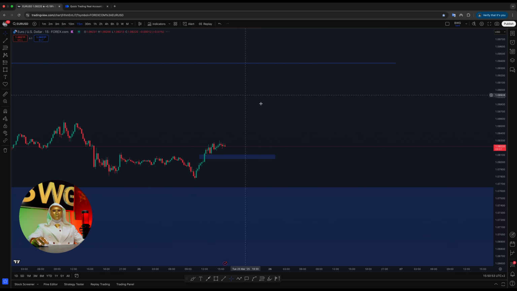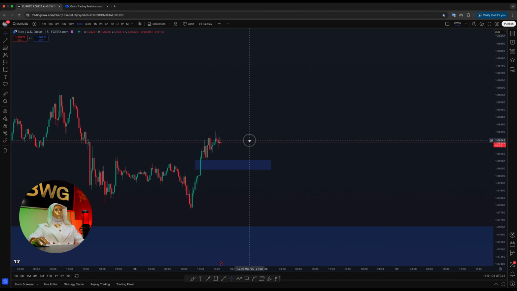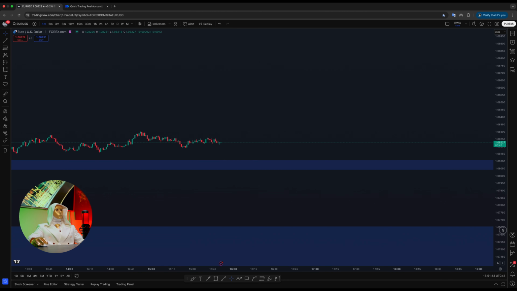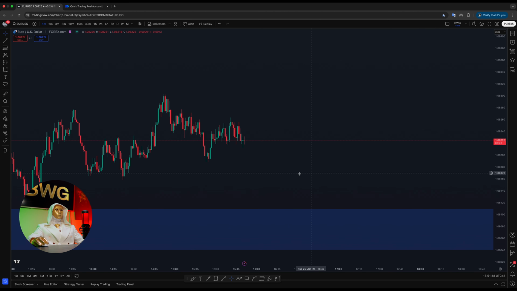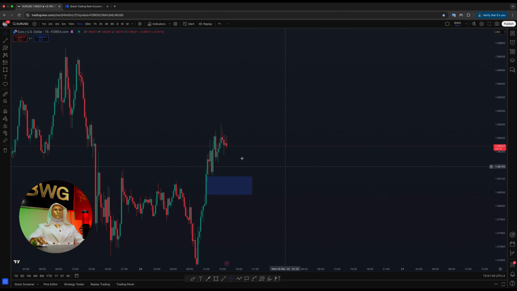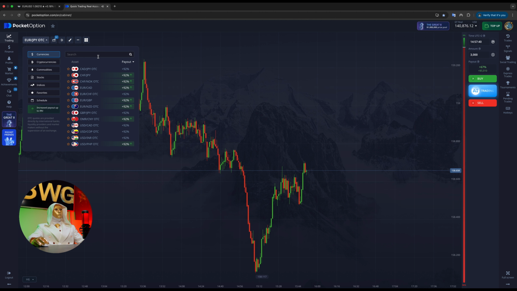Let's move on to the 15 minutes. What do we see? We see the attenuation of motion, that is, the price rapidly moved long. However, now it began to fade, and this is the first sign of correction. This is the first sign that you can enter a correction. On 5 minutes, we are also moving in lateral movement, and on the one-minute time frame, this is also a lateral movement. However, considering all these factors and the factor of time and place, where is the price now? Our idea is relevant, and we can take this position.